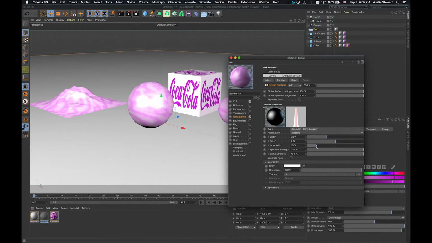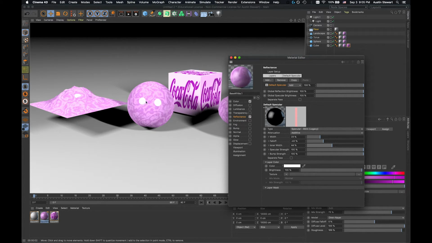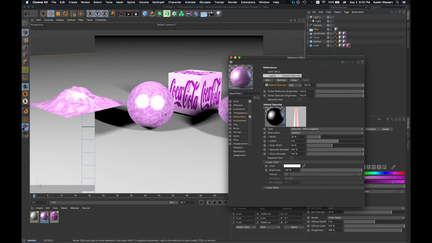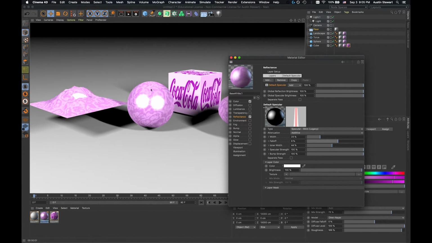The inner width basically means that you can take your width down, you can reduce your fall off, and if you increase your inner width, then you can create a really hard edge. That looks completely fake, but I've created this very crisp edge around these circles because I have inner width at full brightness, but then my fall off I reduced to negative 42%, so it's basically just a straight line. If I pull the fall off out now, I can have essentially larger highlights, but still have that softer edge and not have quite the same spread that I had before.